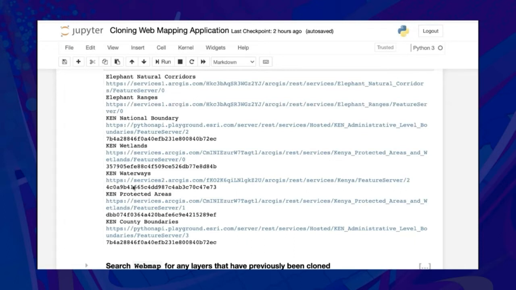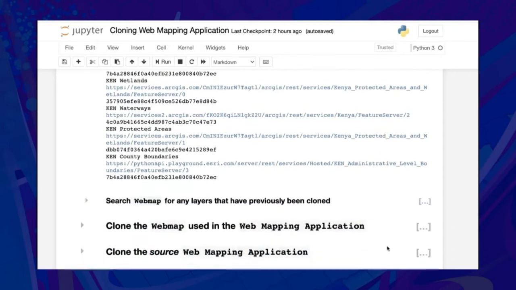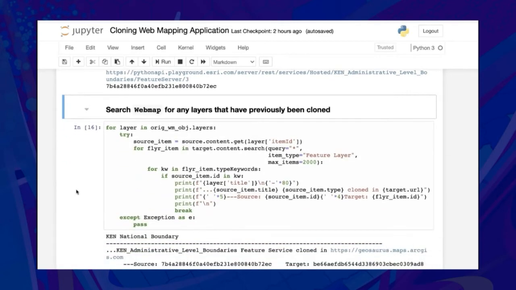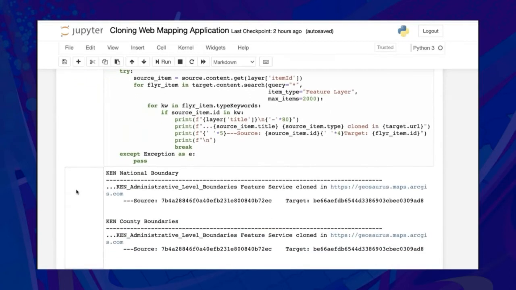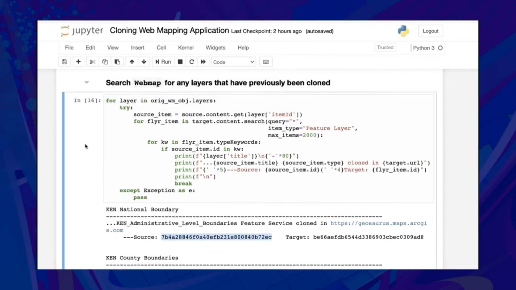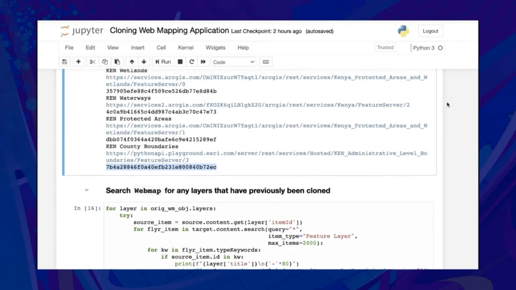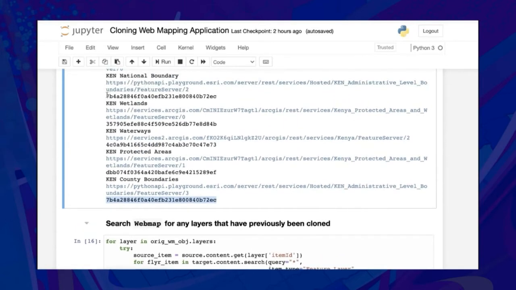Now what I want to do is query my target organization again to see if any of the layers that are in my web map have already been cloned. And here, looking at my output, I can see 2 of the layers from the web map have been cloned. So when I take a look at my source ID, I can see it's used here and it's used here.